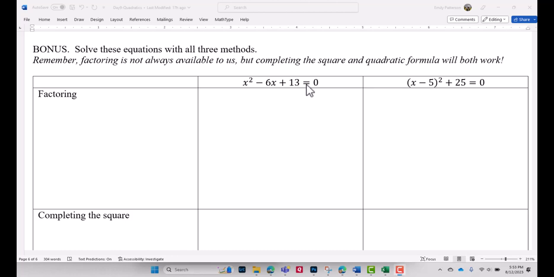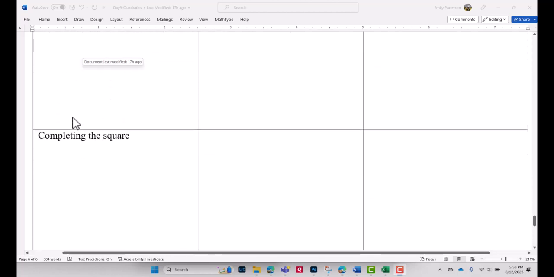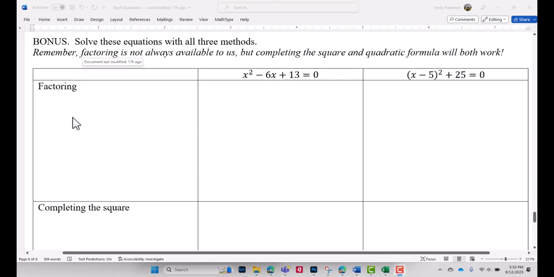In this video, we're going to talk about the different types of solving quadratic equations. And as you remember from previous lessons, there are three ways of solving. We have factoring, we have completing the square, and then we have using the good old quadratic formula. So I've got two equations which will have imaginary or complex answers, and what I wanted to do is show the different methods that we can use.